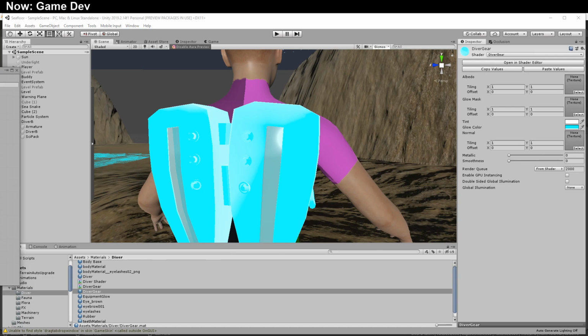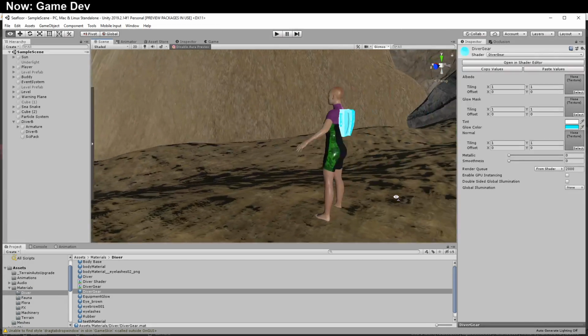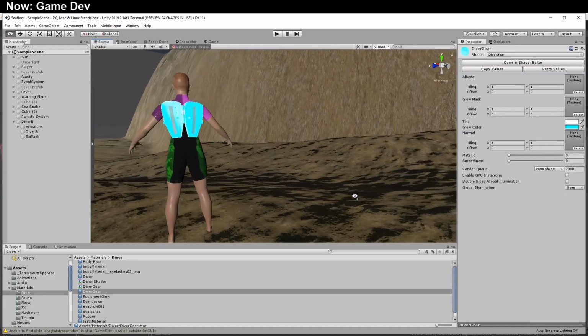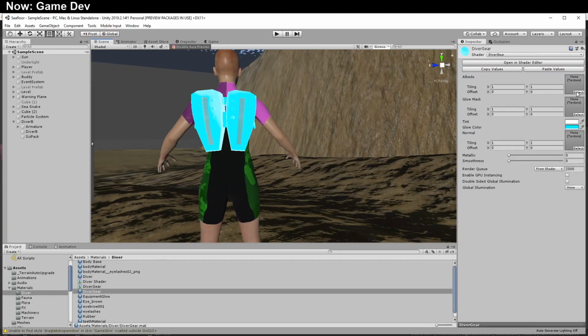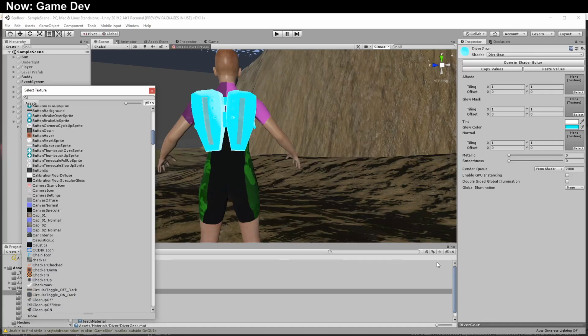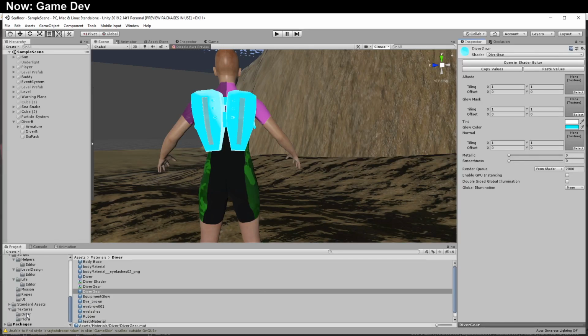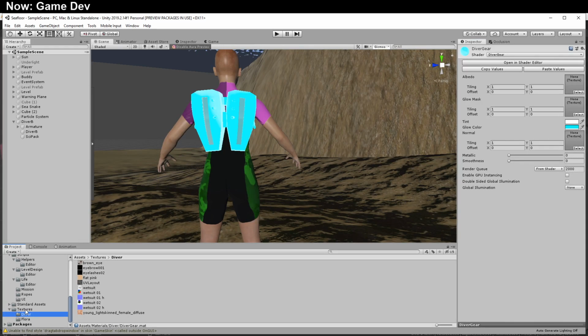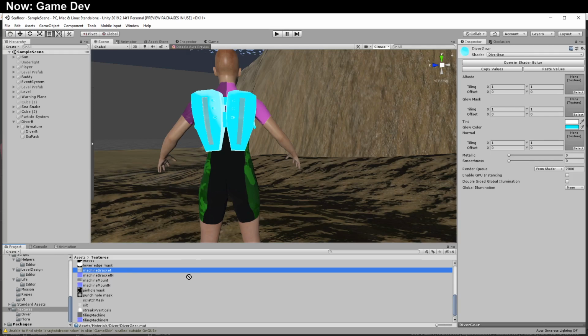The cores. So here you can see we are glowing bright blue because our mask is missing. So we have to add some stuff in. So we'll start with an albedo. I don't really have any specific setups for this. It's not like I know what I'm doing here. So we'll just add in some arbitrary stuff. I think we've got a machine bracket. That one looks dumb, but we'll try it.